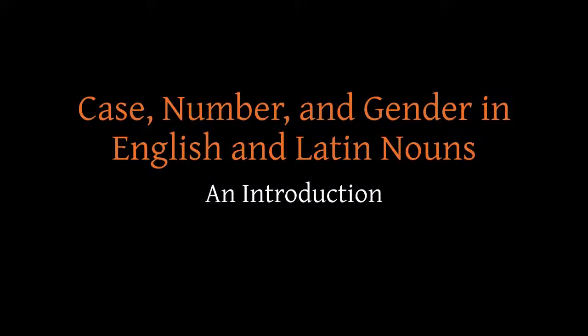So this is an introduction to the three aspects of Latin nouns: case, number, and gender. Along with the explanation of gender provided by the video from Latin tutorial, this should be all you need to understand how these three concepts work. We're going to try to understand these concepts by looking at the vestiges of them in the English language.